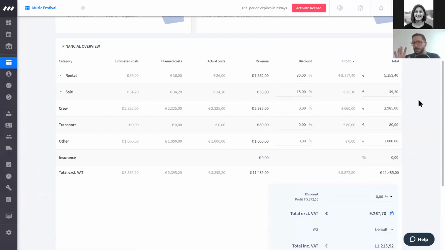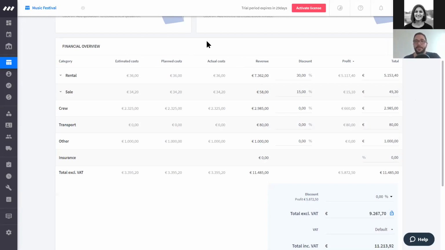Now, as I've just briefly described, the prices that we have quoted out to our customer are considered to be the estimated costs. To best describe this breakdown, I will tell you a short story that I'm sure most of you will be able to relate to. Let's say that you've got a project and you need a sound technician on that project. You know that generally speaking, for that kind of project, that job will cost you 200 euros. So that's what you will be quoting out to your customer, right?